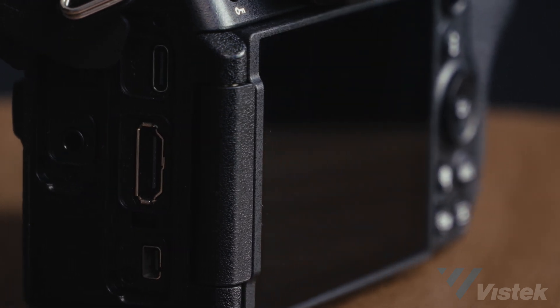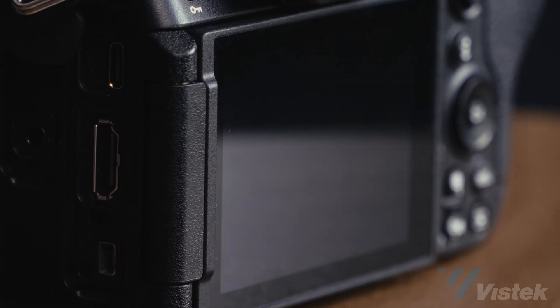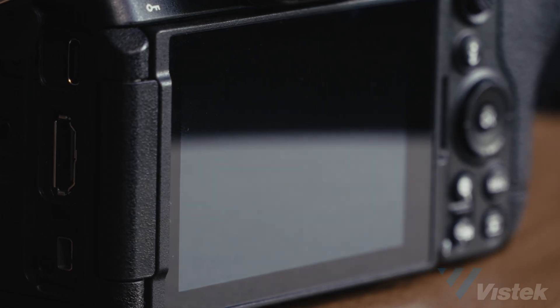This is a departure for the series — it has a fully flip-out rotating screen. We know this is a feature that a lot of video users will love. It may be divisive on the stills side since still shooters may prefer the tilt-angle screen found on the Z8 and Z9. But this being the best hybrid camera we've ever made, we really wanted to make sure it had that fully flip-out screen, so whether you're behind the camera or in front of it, you get the best viewing experience.